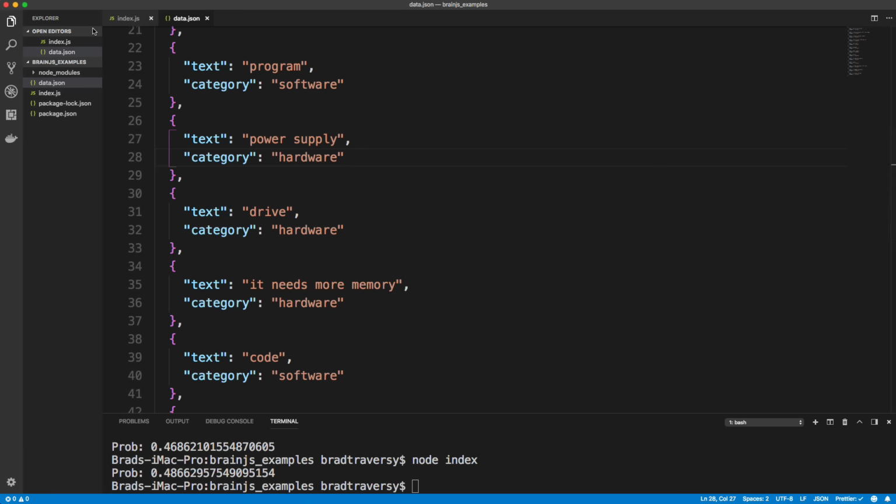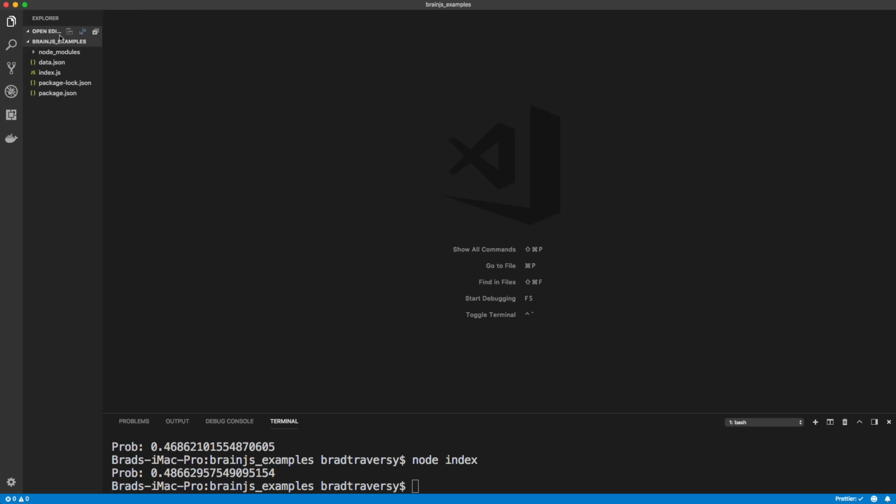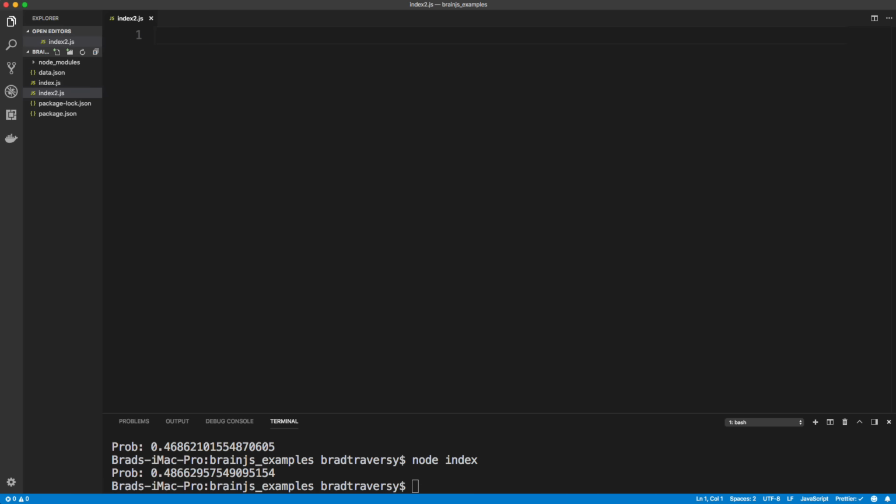So I'm going to save this file, and I'm not going to use index.js. I'm going to keep that as is and create a new file, and we'll just call this index2.js. All right, and if you do add to the GitHub repository, just call it index and then whatever the next number is, so if there's an index 3, if that's the last one, just do index 4, something like that. I just want people to have more examples because there's really not a lot online.